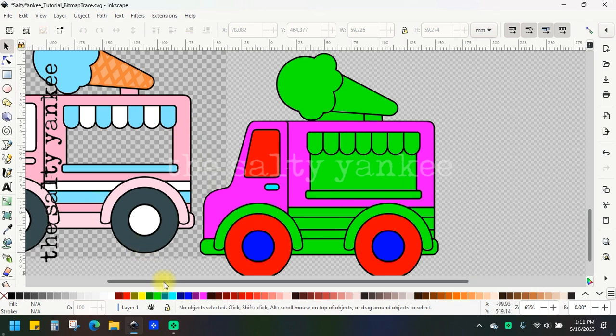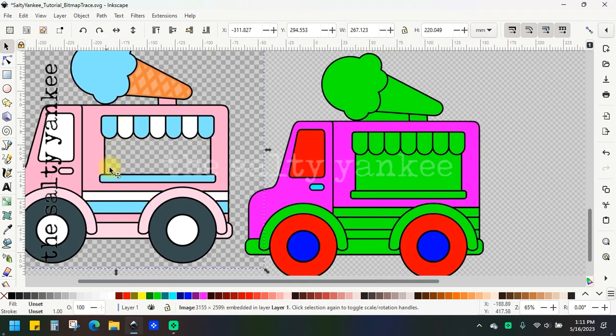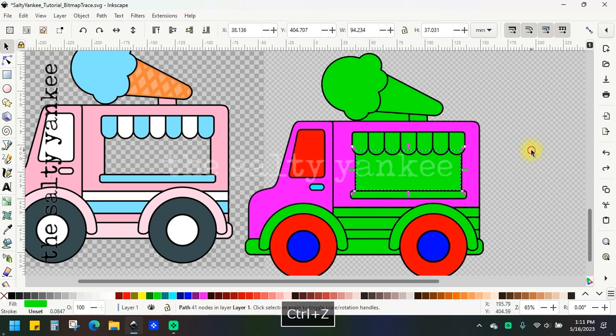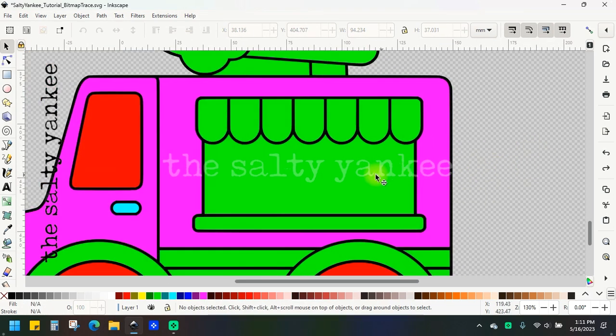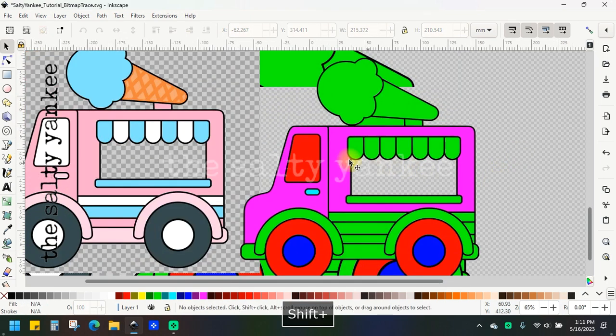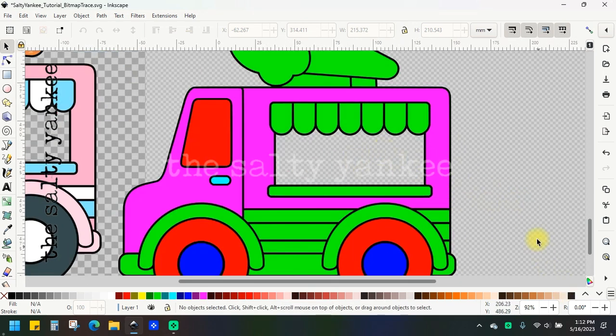Now in this original file, I made this window completely see-through. So you can see the checkerboard background shows. If you wanted to leave this piece right here, you could just make it blue or whatever color you wanted. But what I'll do is I will take this piece, I will select it, and I will select the black background, and then press Control minus. And that will slice that piece into the black background. So now you can see the checkerboard through the back.